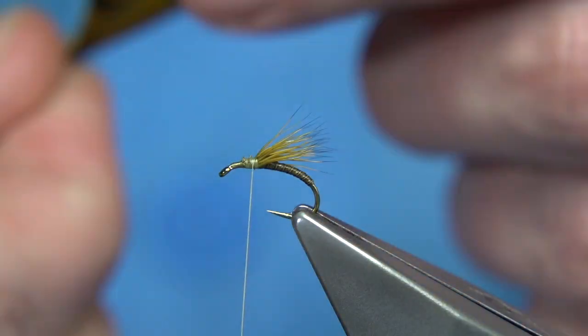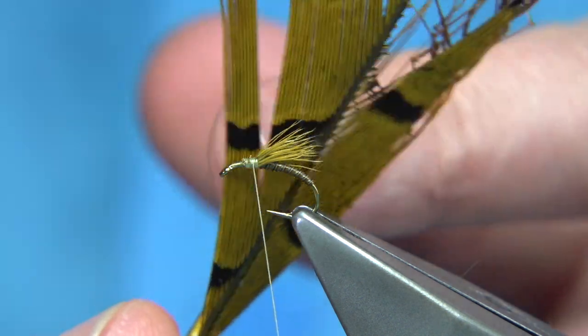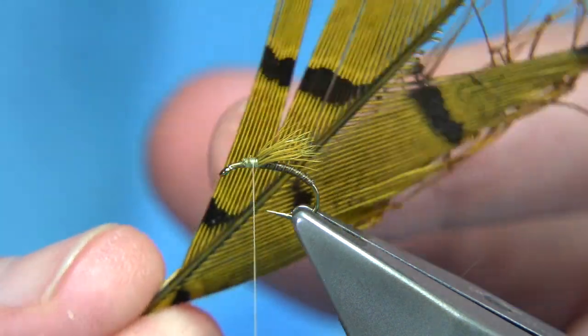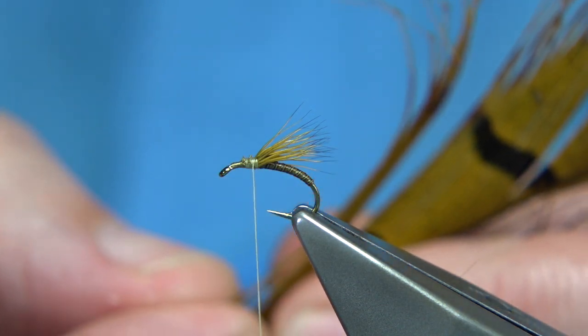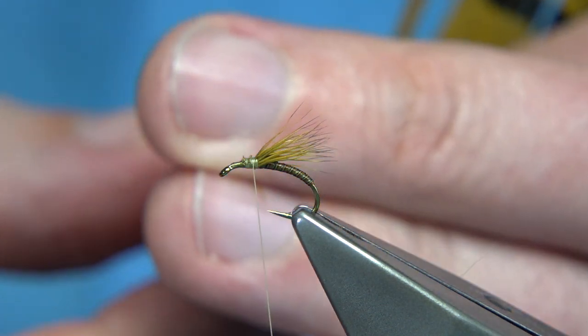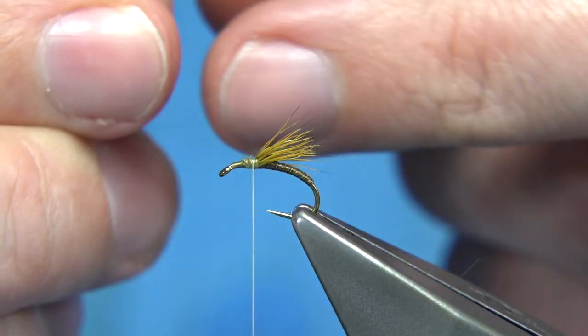Now I've been sitting tying some knotted legs. This is a natural pheasant tail, the cock pheasant tail, which I've dyed basically a yellow, gives you a nice colour. Now you're looking for 2 legs in this size of fly, either side of the wing. So just bring them out.